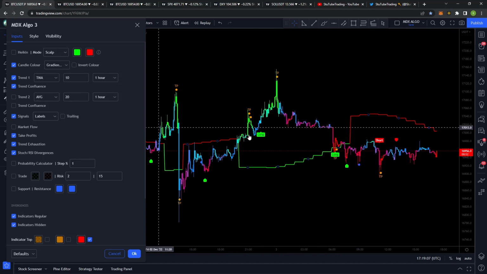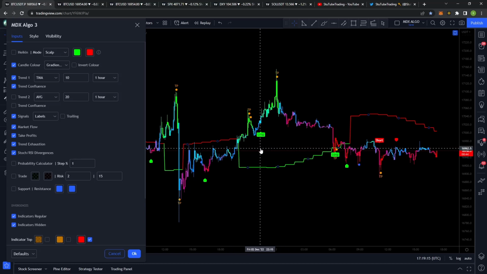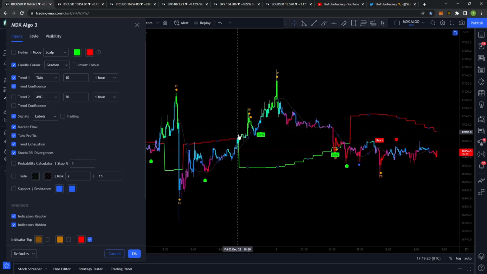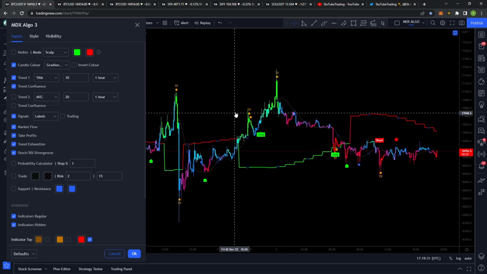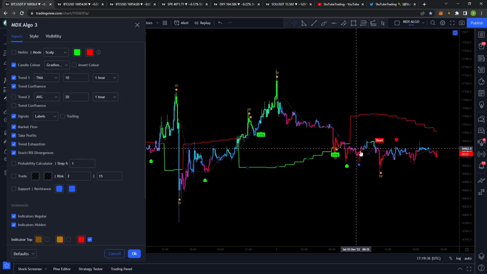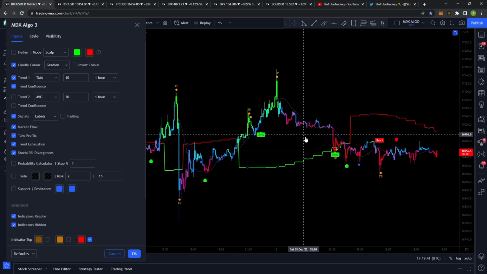But signals, that'll give you your long and short calls. Market flow I'm going to turn on here. This will give us another moving average looking type of line. It'll be a lot fainter. Should show up in a few seconds. The indicators' load times are currently a little bit slow. Just work with us right now. I know the team is actively working on the speed and efficiency of these indicators, so that should speed up over time. But yeah, this market flow is just this faint gray line here that's kind of showing us the momentum of the order books. It can be used as another confluence of support and resistance.